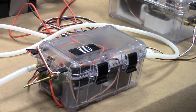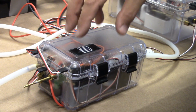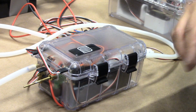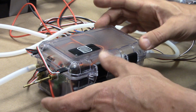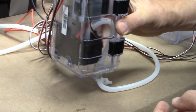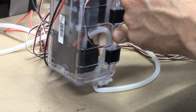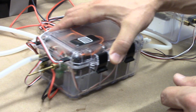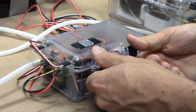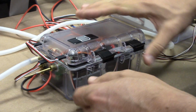We have taken a look at the drive module in the background here. Now we are going to look at the ballast module up front. This is a smaller container because everything fit in it, and I wanted to be able to orient this vertically so that the linkage for the fairwater planes is vertical, makes it much, much easier to connect all of the linkages, to engineer all the linkages. So let's take a look at what's inside here.